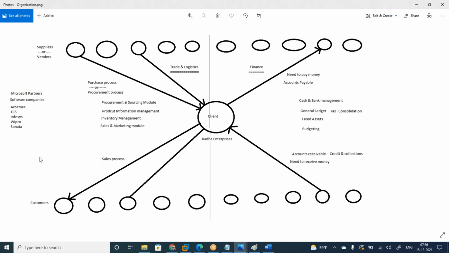Because if I join a company, whether they are going to use me in implementation, support, or testing, I don't know. Once I join, then I need to work on that. But because I'm a senior person, while joining I can ask my HR, like, if it is this one only, I will join. That is my way.